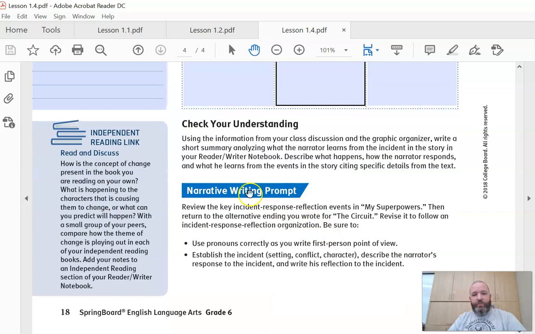Okay, and then once again, we'll talk about this narrative writing prompt that refers to one that we already did before. Okay, so hopefully that helps. Remember, if we have any questions, that's what those synchronous times are for. We'll talk about these together, but it's important that you have work done before we get there so you can join our discussions. All right, guys, thanks.